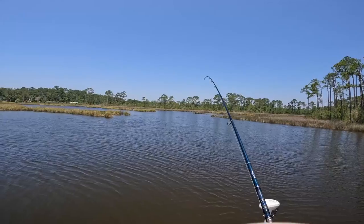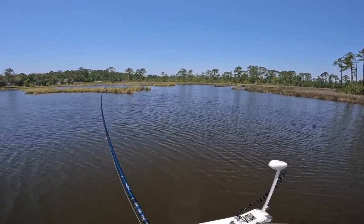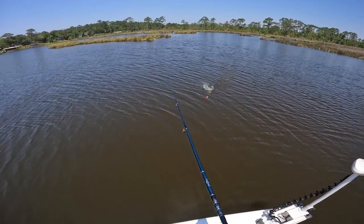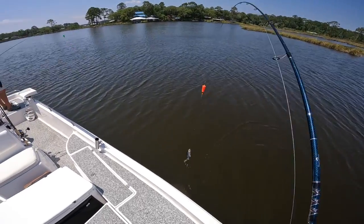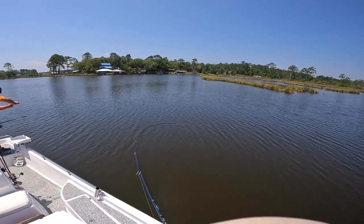I didn't even get time to drill in my, well, I've already hooked up. Dude, it is crazy how instant it is, isn't it? I think this is a little mangrove. Oh, dude, look at all the mullet. Oh, that's probably what that was swimming under me. And there's a trout. Kind of lost count of the fish now. Oh, another fish on.